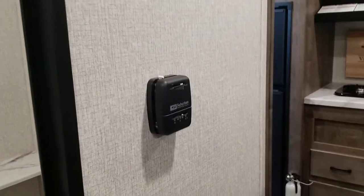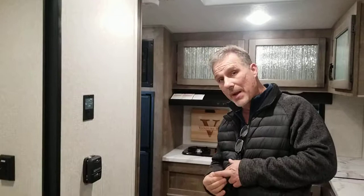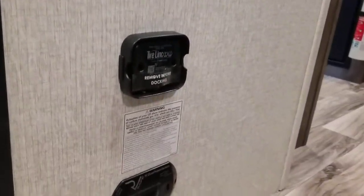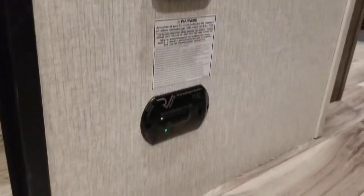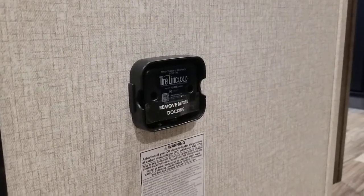Your thermostat for your furnace is here. The AC is on the roof and it's a central unit. There's actually a low setting in the cooling, so sometimes on 15 amps of power — like at home — I have the same unit and I can get it going on low for quite some time before it gets too hot. Most AC units don't give you that flexibility and often they'll trip the breaker because they require too much power when plugged into a regular extension cord. Also, this trailer is pre-wired for a tire pressure monitoring device. If you choose to, you can buy a little kit — it screws into this device with a couple of little caps on your tires — and it will tell you if your tires are running low.